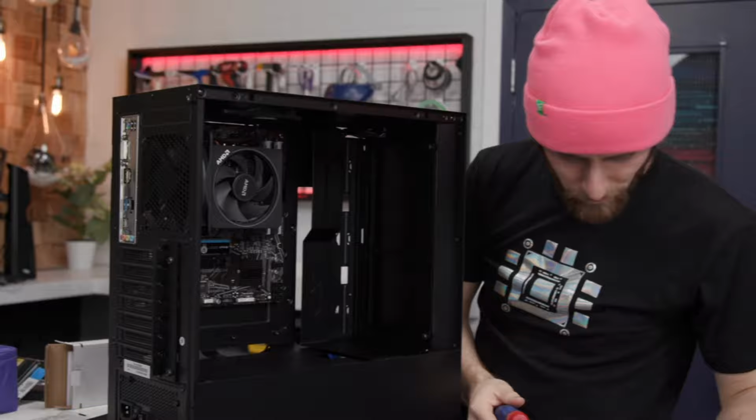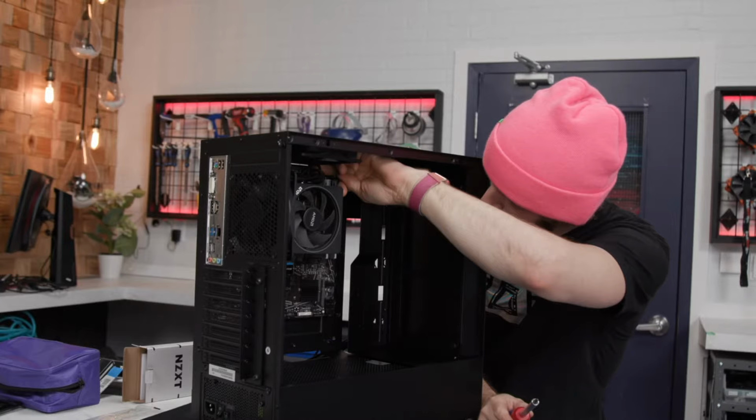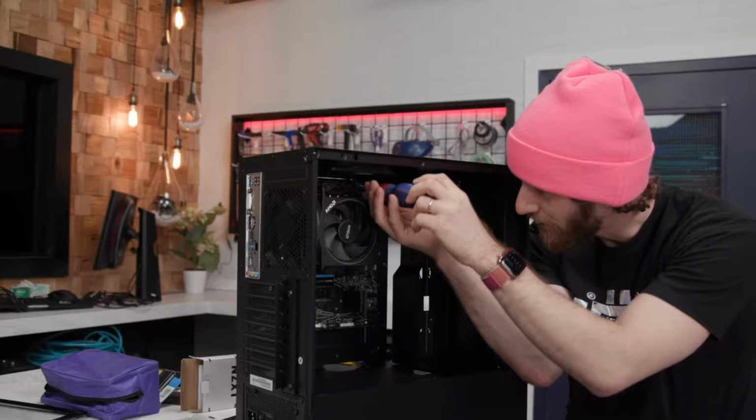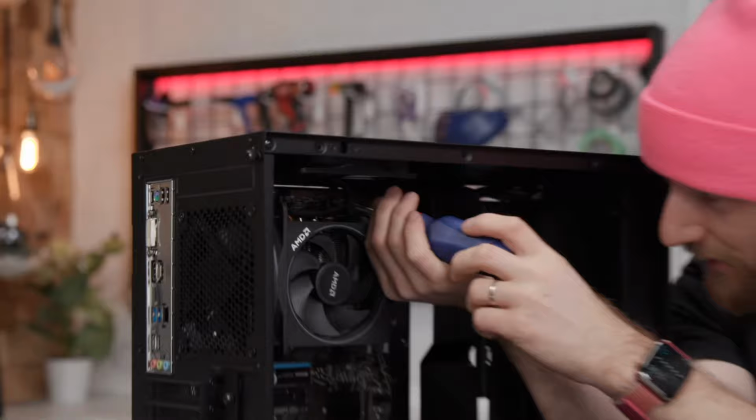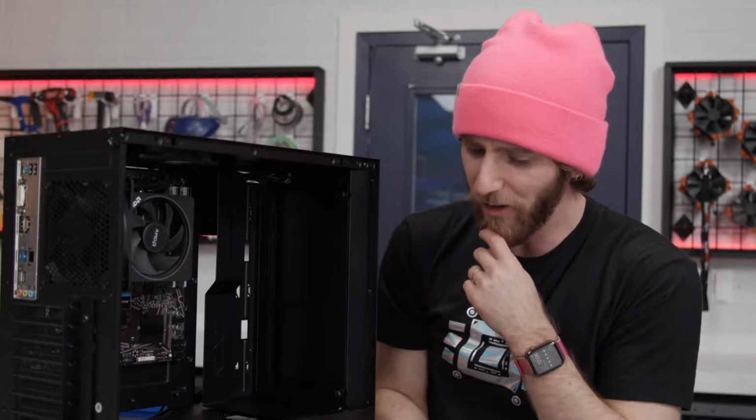I'll just have to put a screw in here. Anyway, yeah, that last one's 632 as well. What the heck is going on here? Dang it. Oh man, now I can't get it out. It slid right in, and now the threads are just kind of locked. You have to push it against the side and screw it out. There you go, magnet, got it. Let's get another 632 screw. That's so weird. In all my years, I've never seen that before. Pre-installed standoffs of a different threading type in one case.